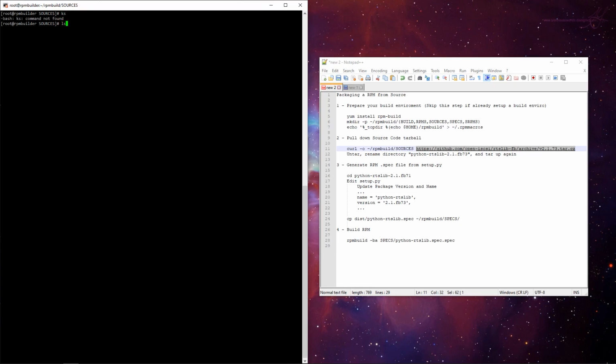I'm in SOURCES, so I'm going to move rtslib to python-rtslib-2.1.fb73, because that'll match the name of the package in the default Yum repos, and therefore will satisfy the dependency conditions of any other RPM that requires this.